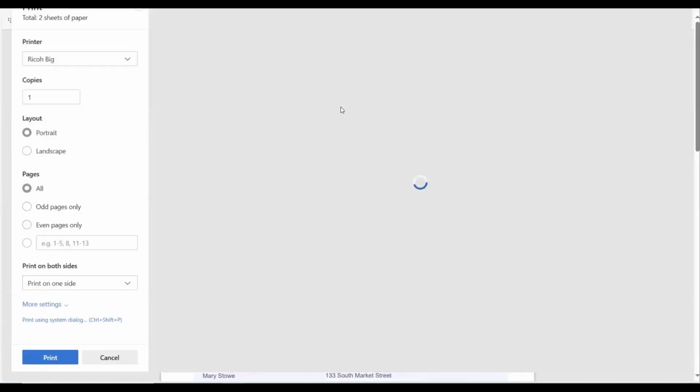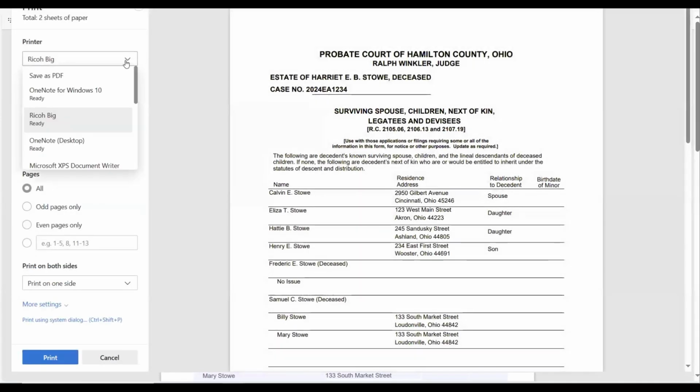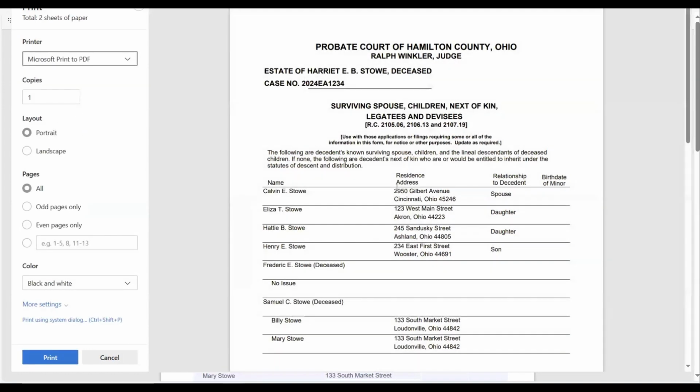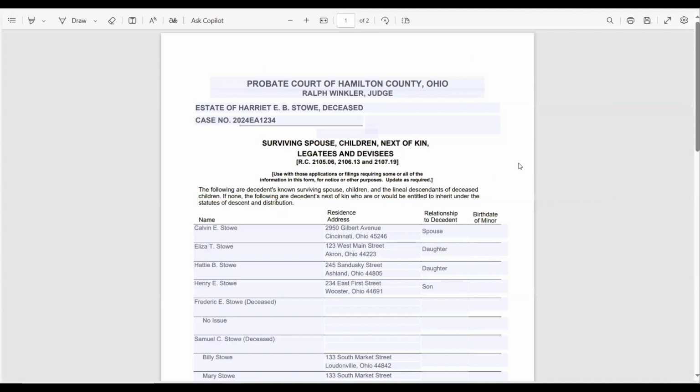You can do print, and pretty much all browsers and platforms allow print to PDF. And if you do that, it will save as what I would call a static PDF. So the fields will no longer be fillable, but you click this and it's going to ask you, where do you want to save that PDF? And it's going to be a static PDF that can no longer be filled. So like for sending to clients and things like that.